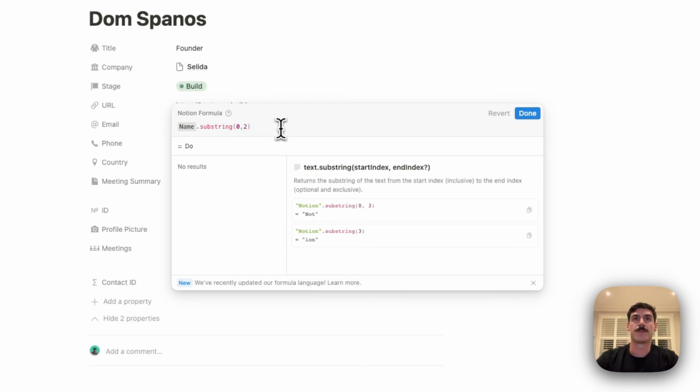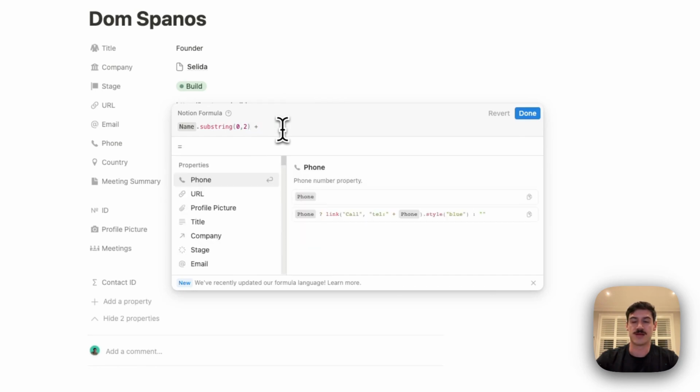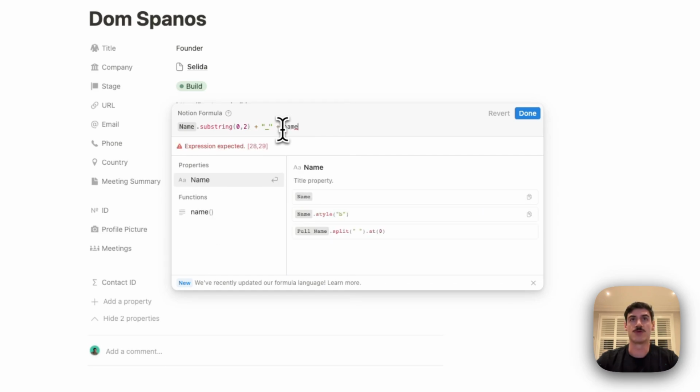Perfect. So let's add a separator in before we get on to the next part of the ID, which is the last name. So again, we want to pull up the name property.